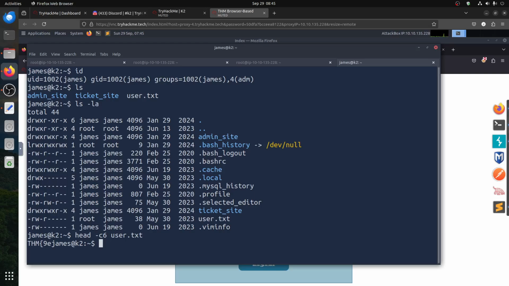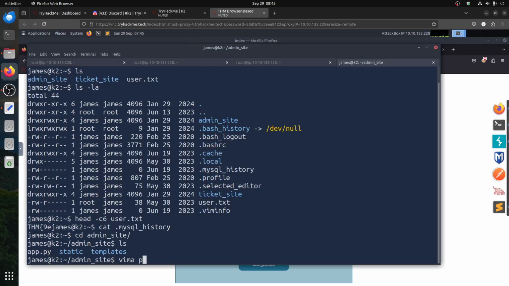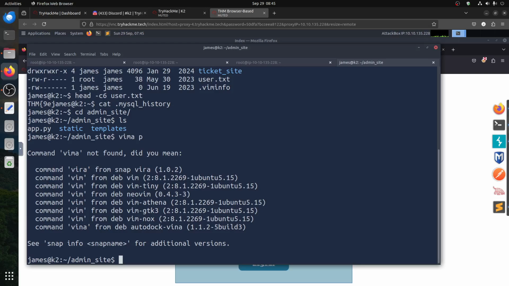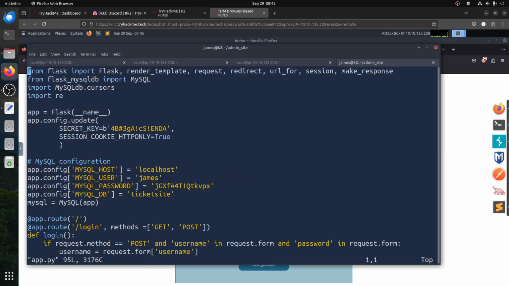First of all, bash history isn't null. We don't have a local MySQL history. It's James, so we can see what's inside the MySQL history. There's nothing. Admin site, we can go now to see what's inside that one, and vim the app.